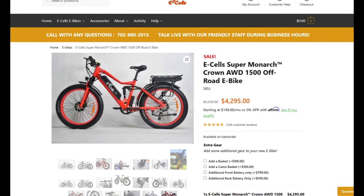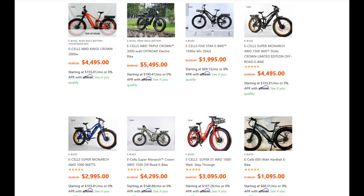Now, they also have other models available. And most of these models have preset builds, and there are a couple of different frame styles, which is pretty interesting. But something new that they just brought not too long ago is the 5-star bikes. What they're promoting is a kind of build-it-yourself opportunity. So let's take a closer look at the 5-star bike.